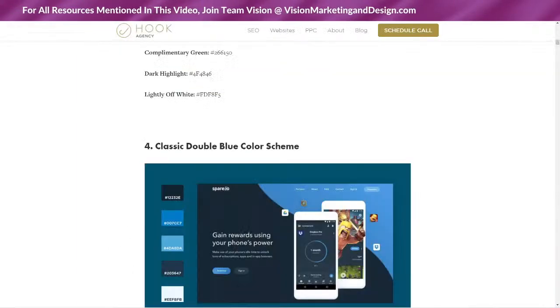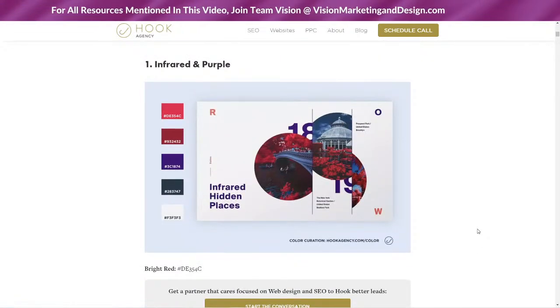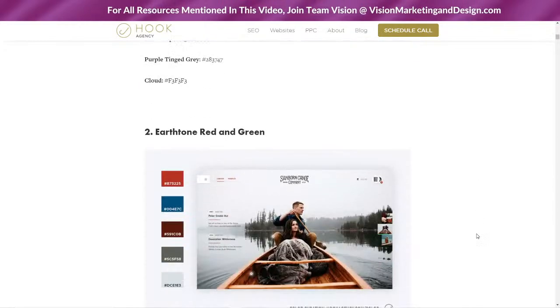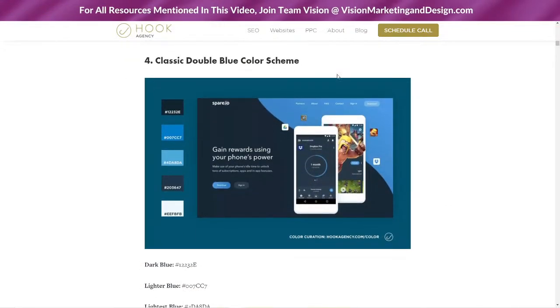I did find another blog post here that has several options here, infrared and purple. But again, I want to stay away from purple. And then as I was scrolling down here, I actually found the blue color scheme. And I think this is really a good variety because what I'm looking for is I definitely need to choose a white and I need to choose a black. And while that sounds like, duh, you need a white and black, they're actually different shades of white and black.